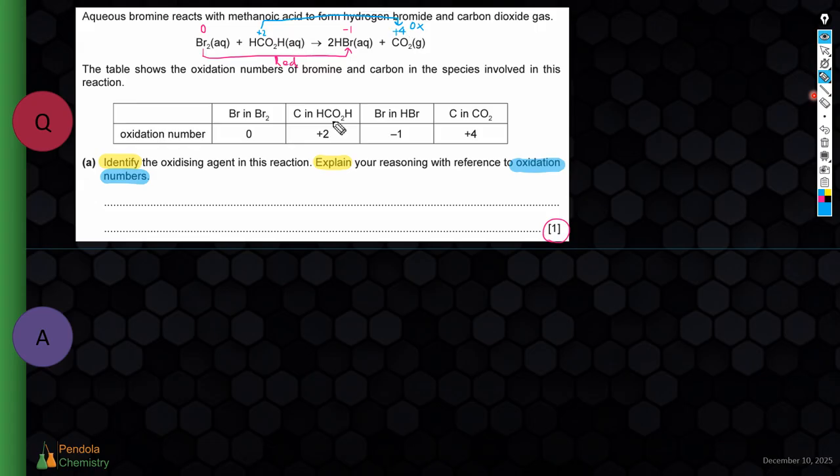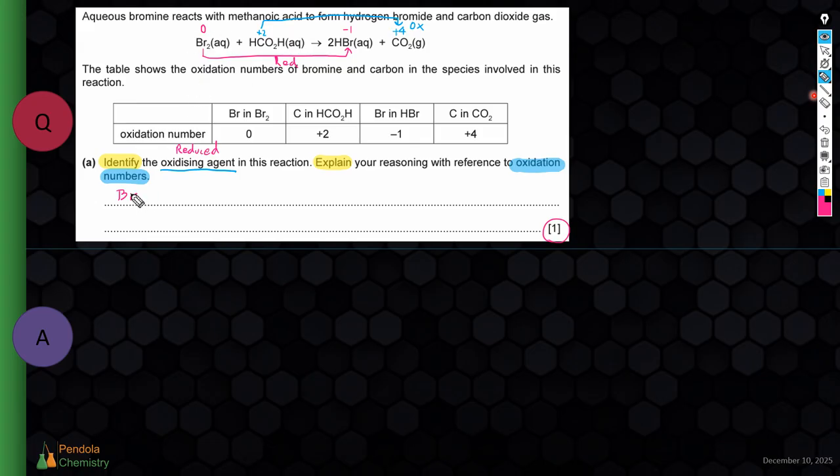Here is where it's important to know your vocabulary really well. The question is, what is the oxidizing agent? Not reducing agent, not the thing that is oxidized, the oxidizing agent. And if we remember, the word agent means the thing that is causing the opposite. So the oxidizing agent is getting reduced. So this will be the same as asking which of the compounds is getting reduced. So here the answer, we have the answer up here, is bromine. Br2 is the oxidizing agent.